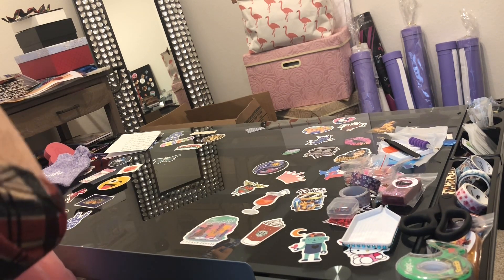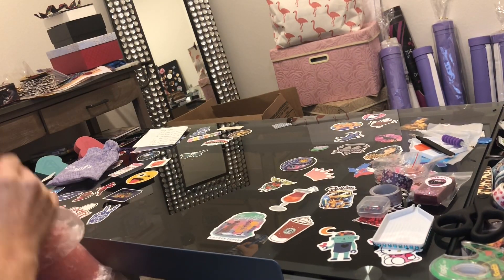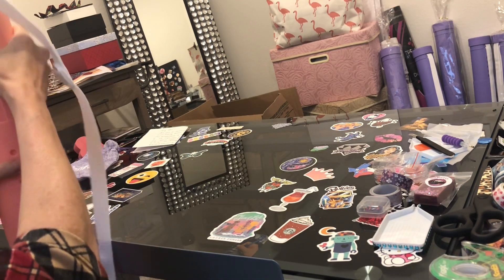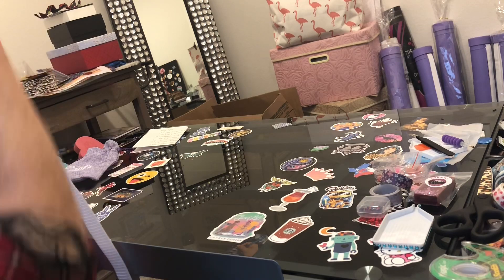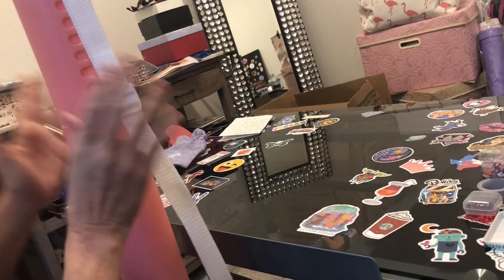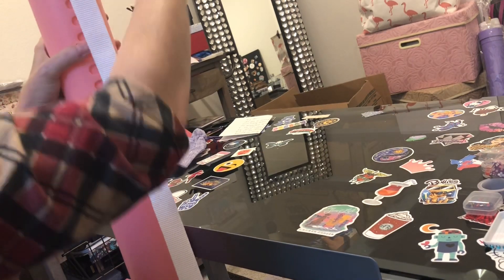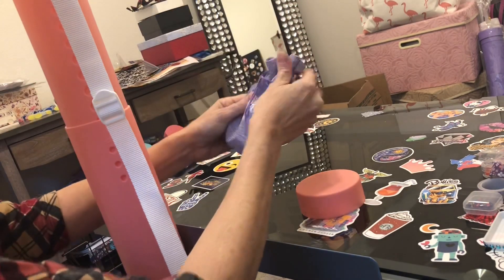I pre-ordered this and didn't expect it so soon — I'm excited! Check out this new tube. It's heavy-duty plastic — what I call a telescopic tube. You can adjust it to make it smaller or bigger depending on the size of your diamond painting, then lock it in place. It's a wonderful carrying case. I use these when I travel or go to a retreat because they're heavy-duty and nothing will get to your painting. Unscrew the top — oh my gosh, I got another toolkit!